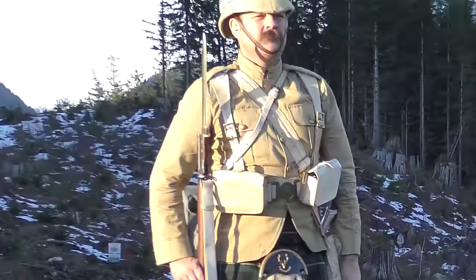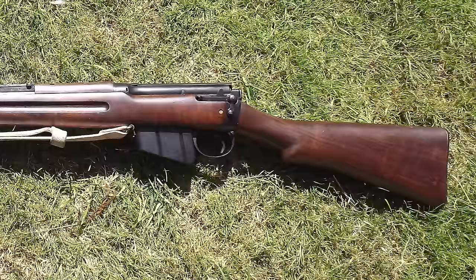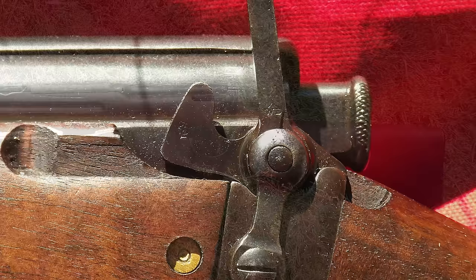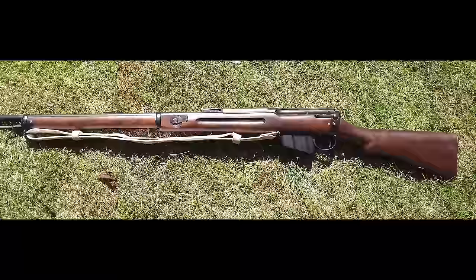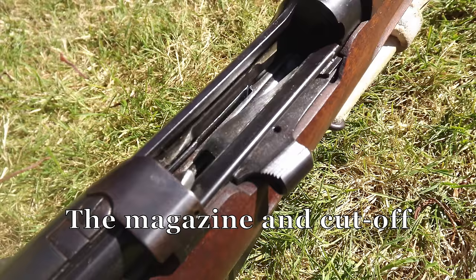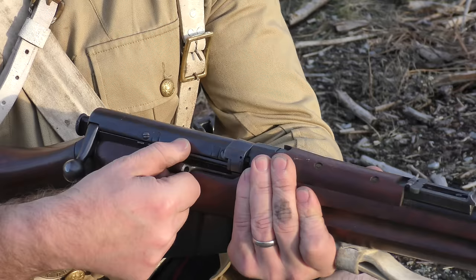Its bayonet could be fitted with a ring over the muzzle and a catch at the bayonet lug. It was also equipped with a long-range dial sight, mounted to the left side of the forestock, graduated from 1,800 to 3,500 yards, later modified to a maximum of 2,900. It was also fitted with a safety catch mounted next to the aperture of the long-range sight. In its day, this rifle heralded a quantum leap forward from the rifle it replaced, namely the Martini-Henry. The magazine, which was an eight-round single-stack variety, had a cut-off which enabled the rifle to be used either as a single loader or from the magazine as a repeater.